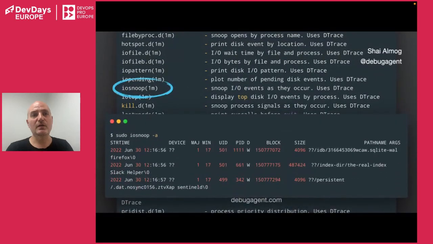The iosnoop -a command produces output like this, where we can see every IO operation from every process as they occur and can understand exactly what is going on inside a binary process. This lets us debug the behavior of an app without access to its source code. Imagine what you can do if you know what the app is supposed to do and don't have access to the code. There's so much more we can do with dtrace and the supporting tools.